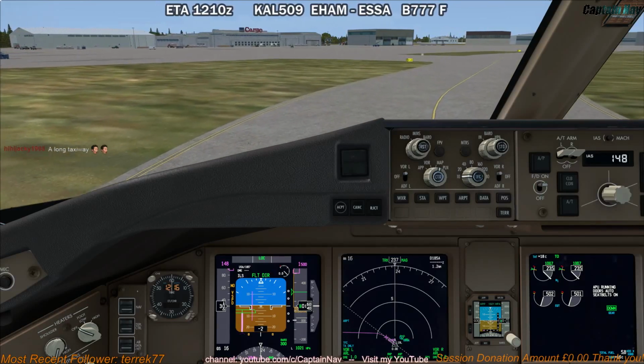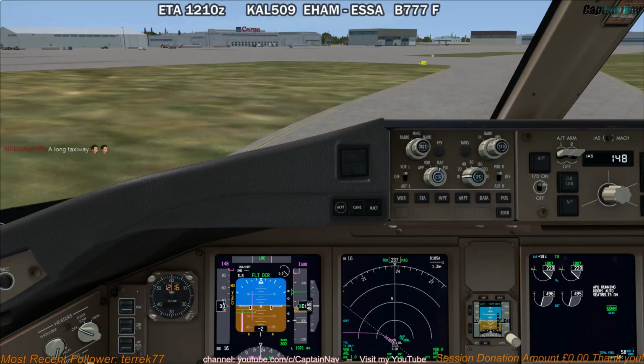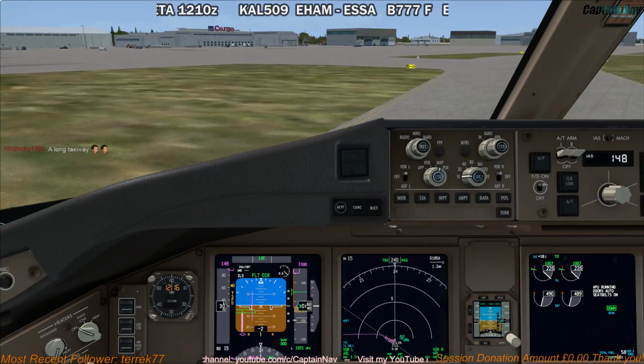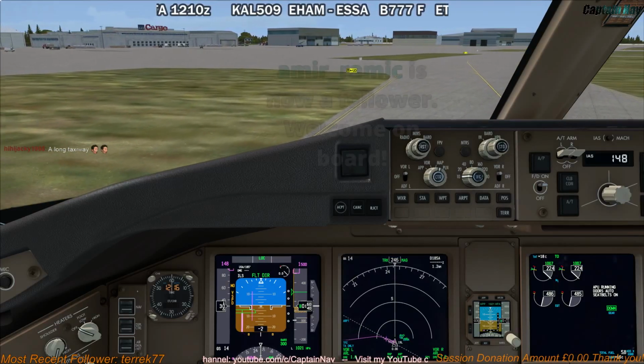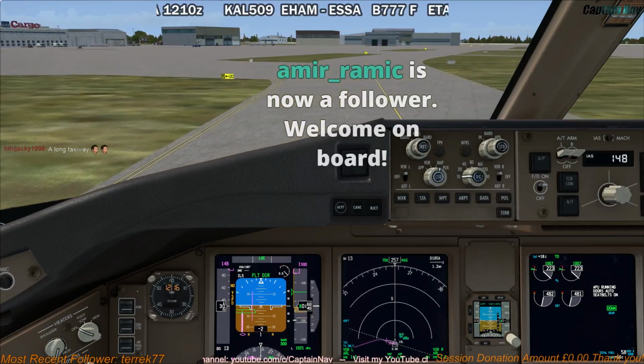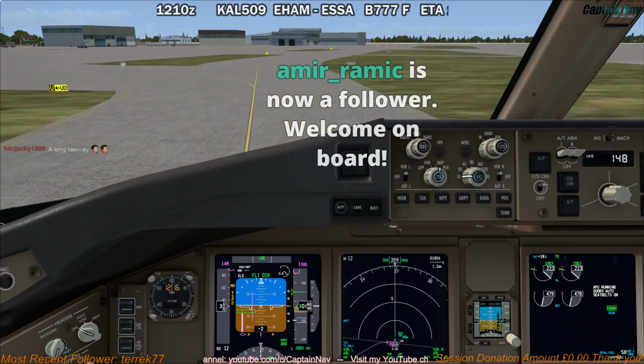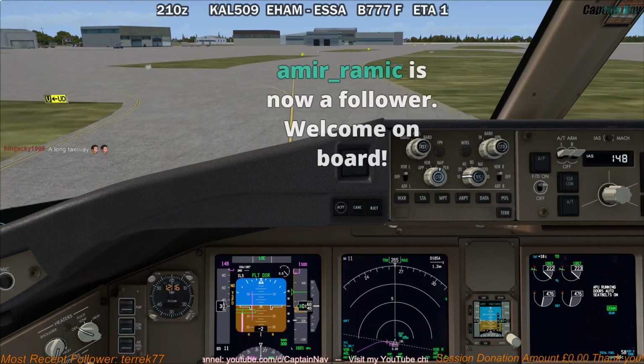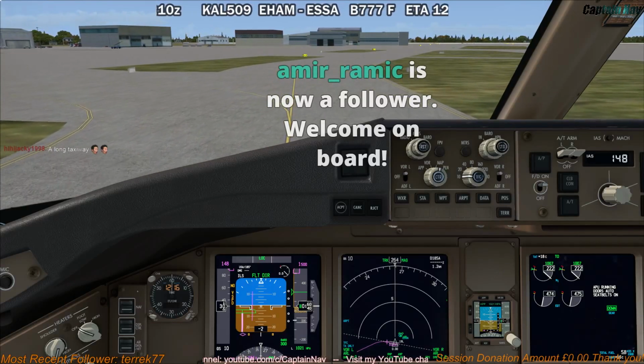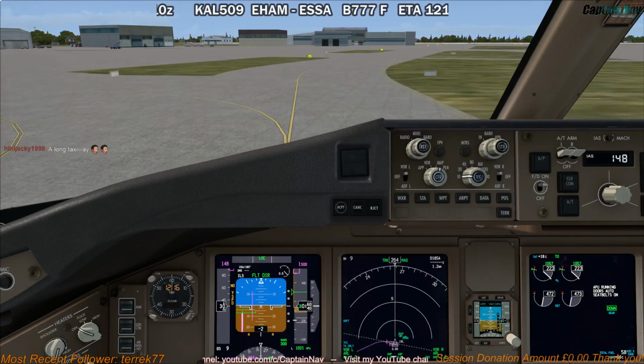So let me see. Thank you very much for the photo. Panoramic. Thank you very much. We'll turn left here. Wind 230 degrees, 10 knots.